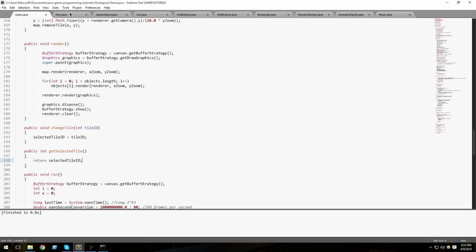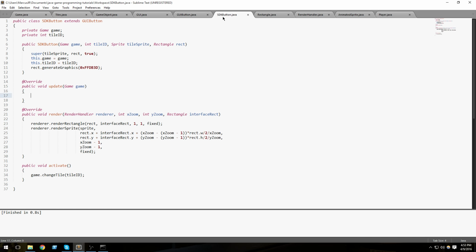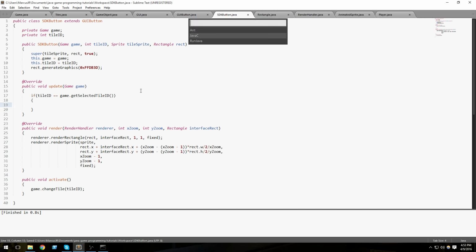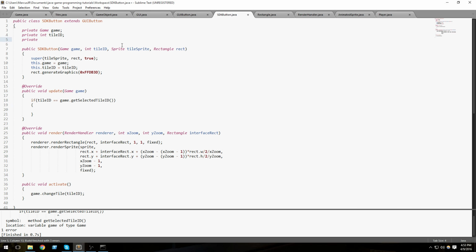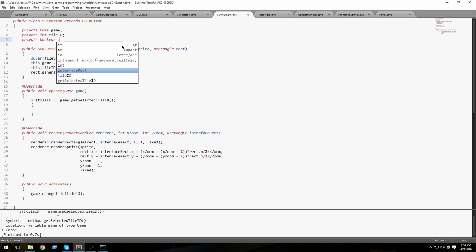So now let's go back to the STK button, and we just want to do, if tile ID does not equal game.getSelectedTileID. Well, actually, first of all, we'll do this. If tile ID does equal game.getSelectedTileID, and we'll have a boolean up here saying isSelected.